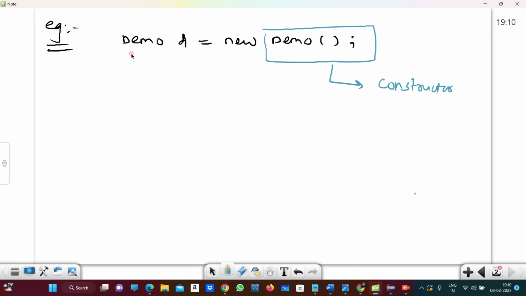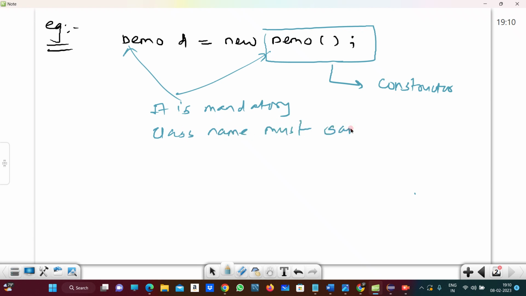In yesterday's lecture I already told you that the class name must be the same as the constructor name. This is mandatory. Or in other words, the constructor name should be the same as the class name.